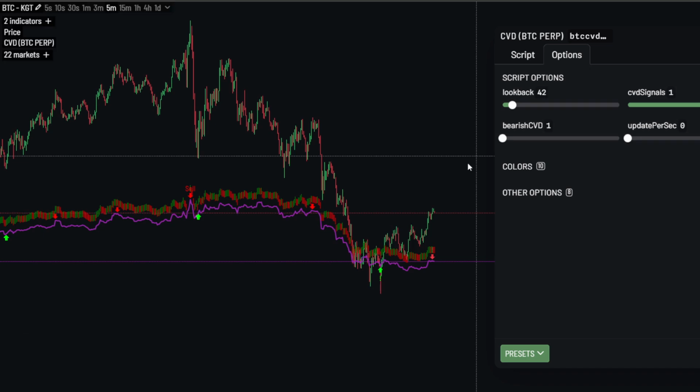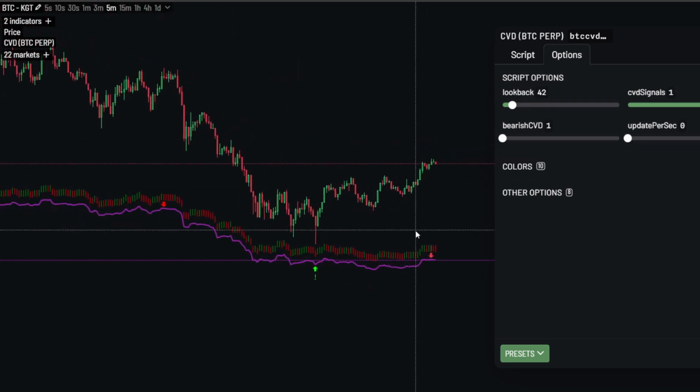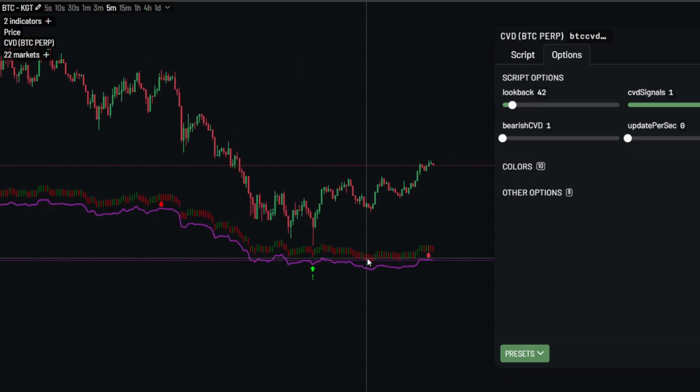If we take a look at the accumulation of buyers and sellers, we can see a lot of red candles, with more than 3 bars in a row appearing. It means there is a lot of selling pressure as well. Now, we saw some green candles here, which might also tell us that this is the start of some bullish scenario. But we have to watch this and see what's going to happen.